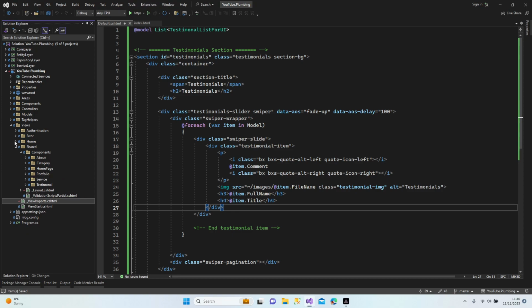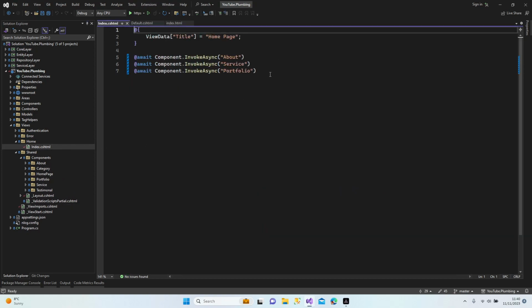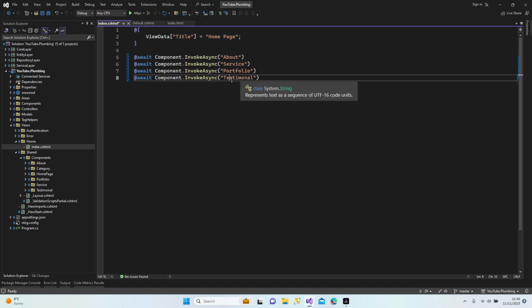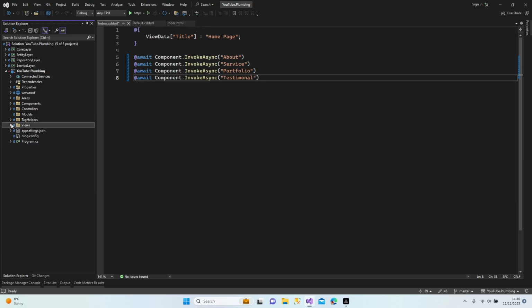Not this one. The home index of home page, and the name is normally written testimonial, but I recognized it a long time ago, and I didn't want to change the names. It's going to take too much time. I've just used how it was written the first time, by the way. Okay, testimonial is done. Now let's see what we have in our hands right now.